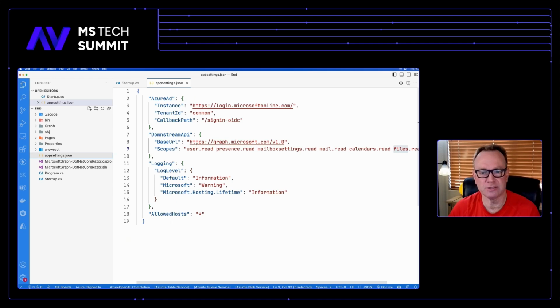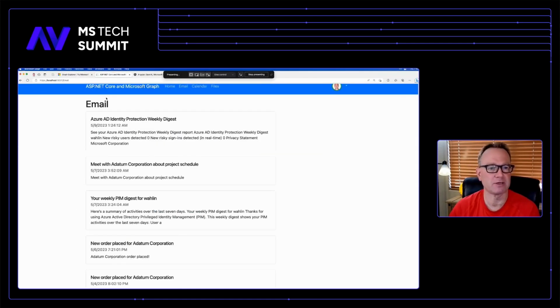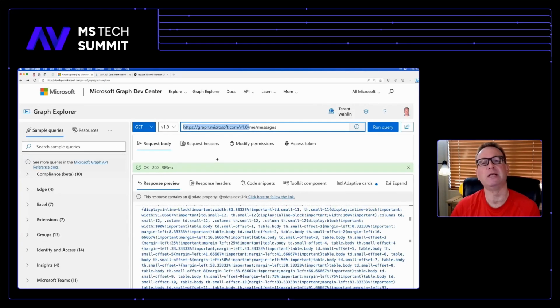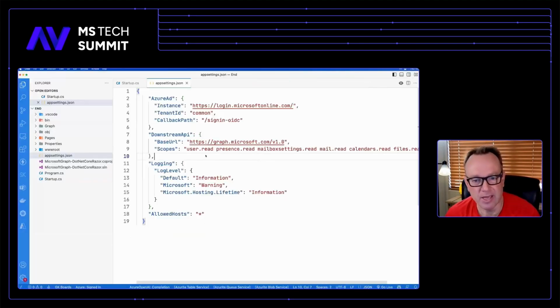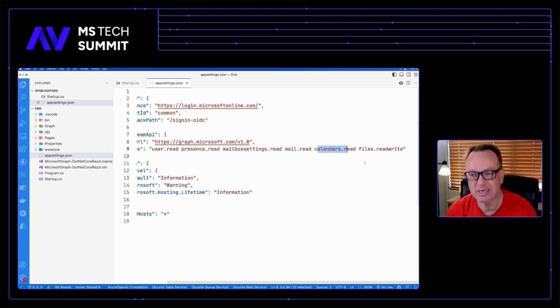But what I want to call your attention to is this. Notice this base URL. Now that should look familiar because if we go back to Microsoft Graph Explorer, same base URL, okay? And then notice these scopes. Now, if you're not familiar with scopes, think of them like permissions. I would like this app to be able to read the user profile, that's the me, the user presence, mailbox settings read. I'm only doing that because I'm getting to their time zone. That's what that gets me access to. I can read their email, read their calendar, and then I'm not going to have time to go into files today, but I can also read and write files. That's part of this app as well.